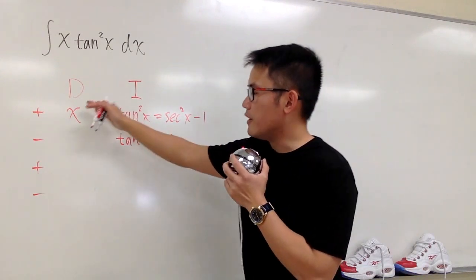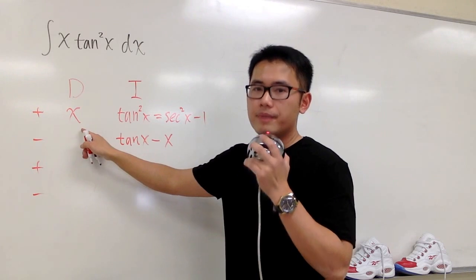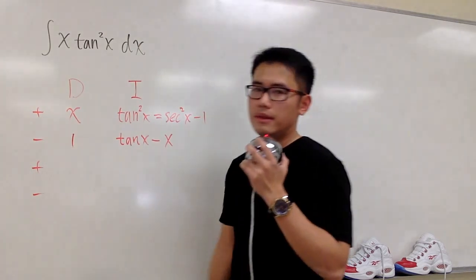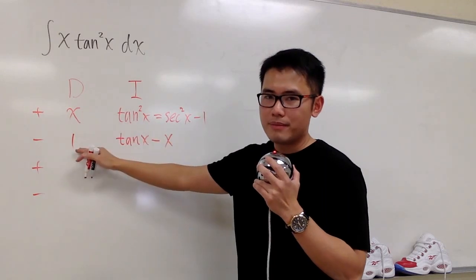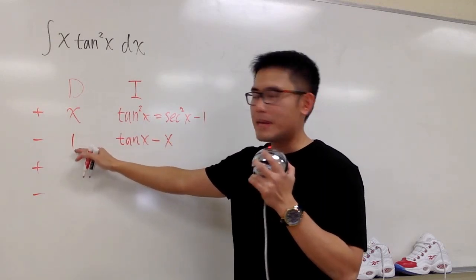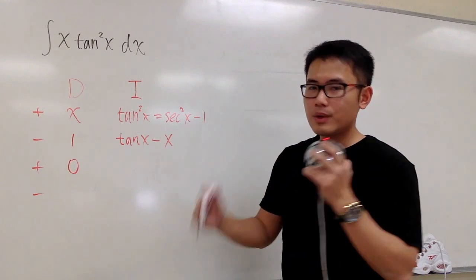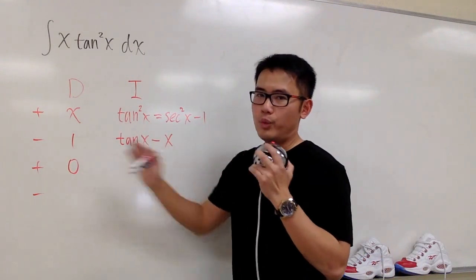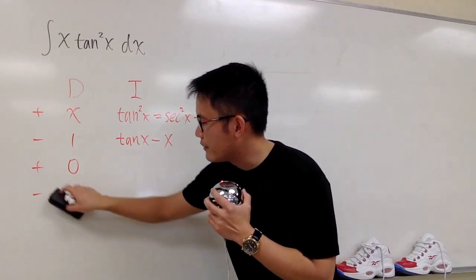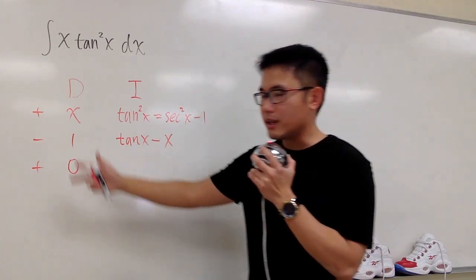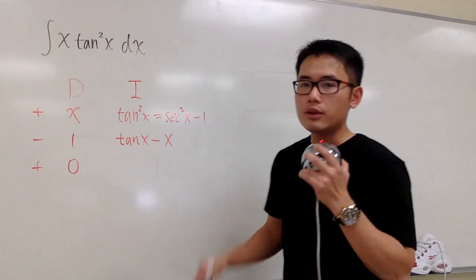And then let me differentiate the x one time. The derivative of x is just 1. That's pretty good. As we can see, we have x and then we get 1. If I differentiate this one more time, I get 0. And then you see that we have 0 in the D column. We know we have to reach this row. In fact, I don't need to have the last row right here. I just put on a plus minus earlier to get ready.